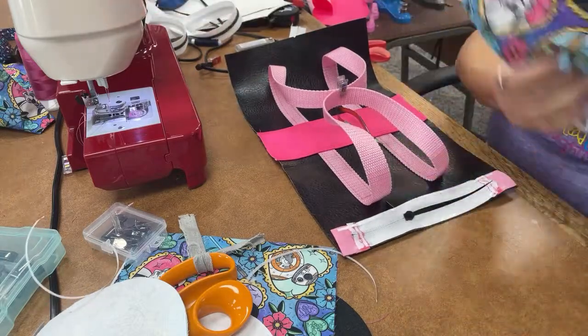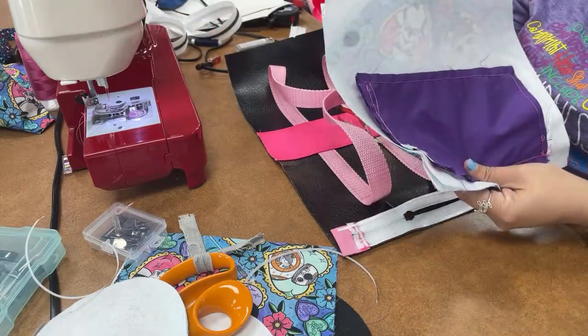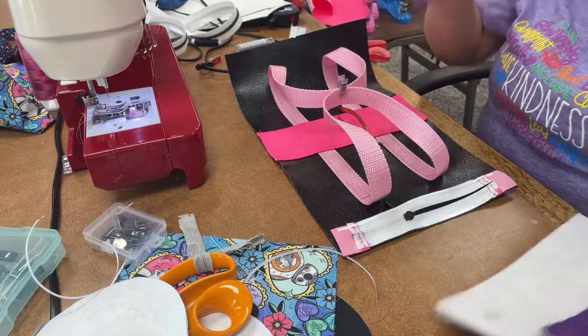Okay. I want it to be the back, so I'm going to put this one in the front.